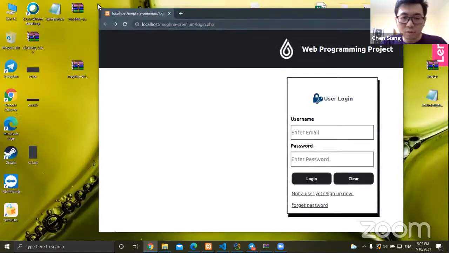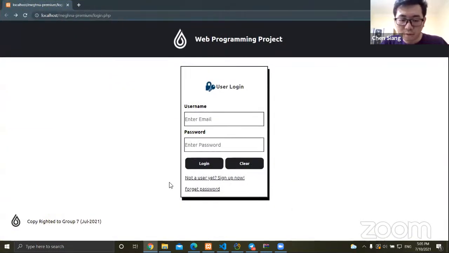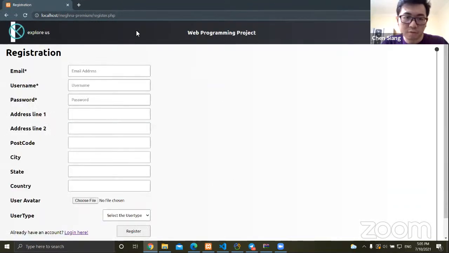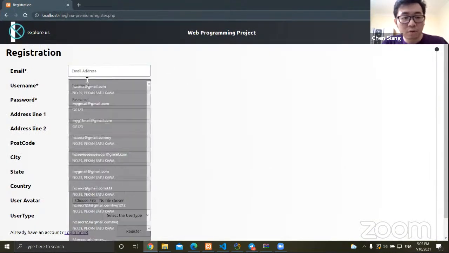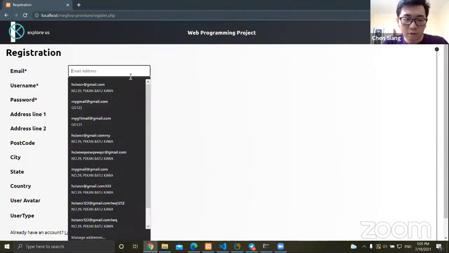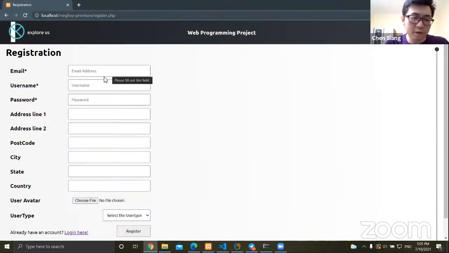This is the login page for our website. I will leave it to my teammate to present, so I will present the registration page first. Any new user just needs to create a new account before they can use our website. I will demonstrate right here.